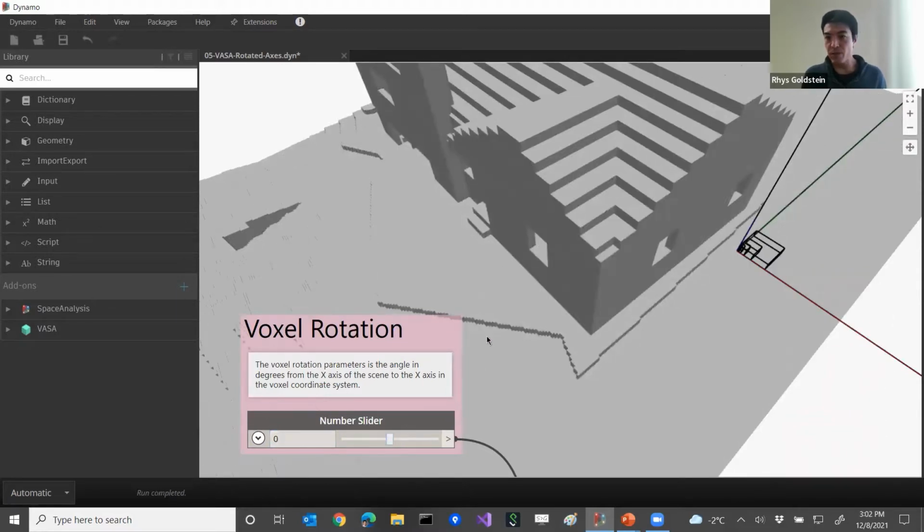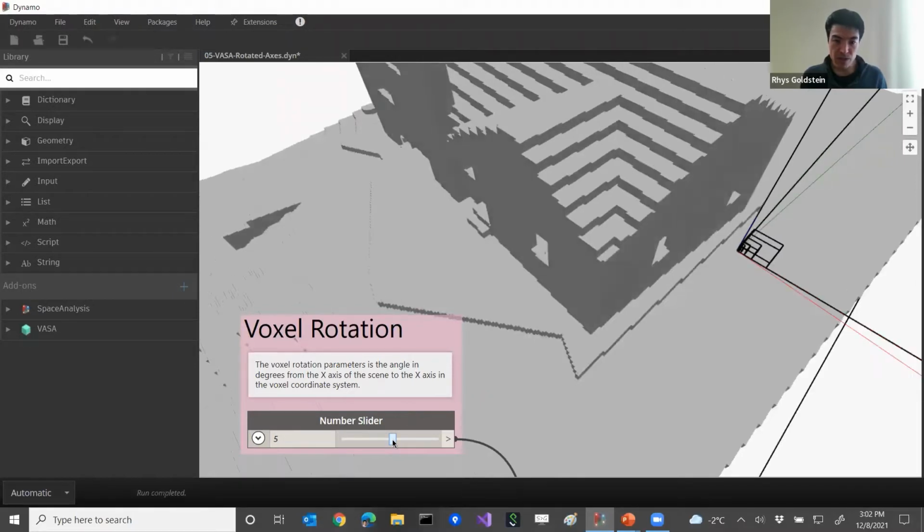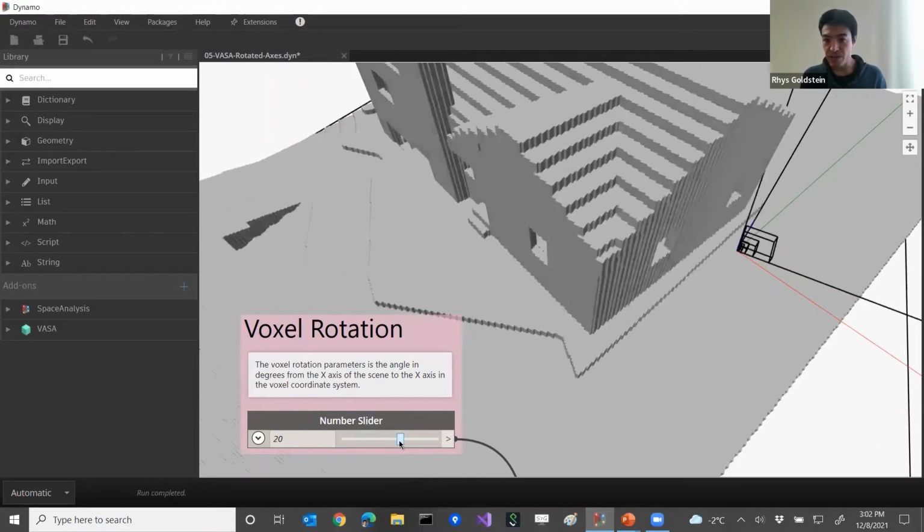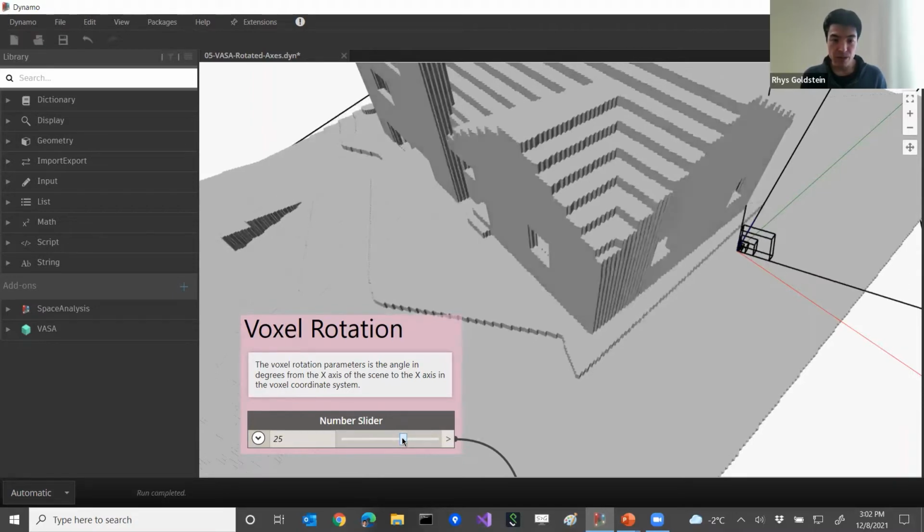And you can see when the rotation is at 0, the voxels are all aligned with the walls of the building. So they look quite flat, but as we increase the rotation 5 degrees, 10 degrees, etc., we're starting to see a serrated pattern because the voxels now are at an angle relative to the building geometry.